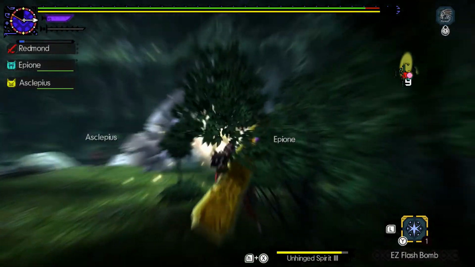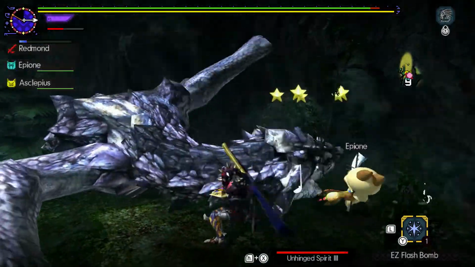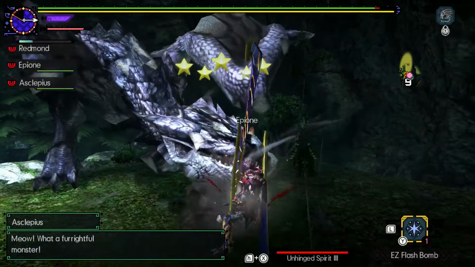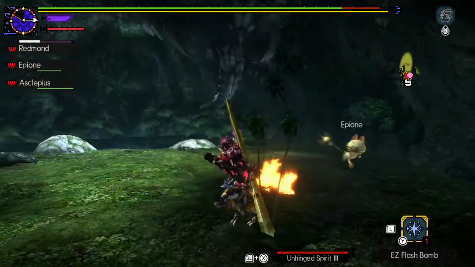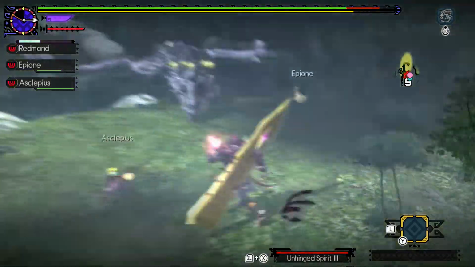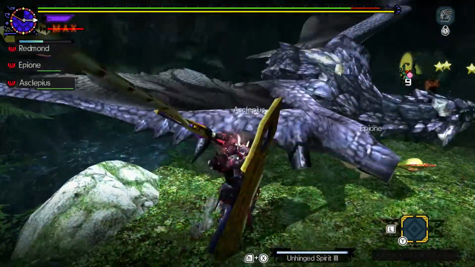Oh, he wants to be flashed. I am happy to oblige. Apparently weakness exploit applies to that face of his. Or at least to something we were hitting. I know it applies to the wings.